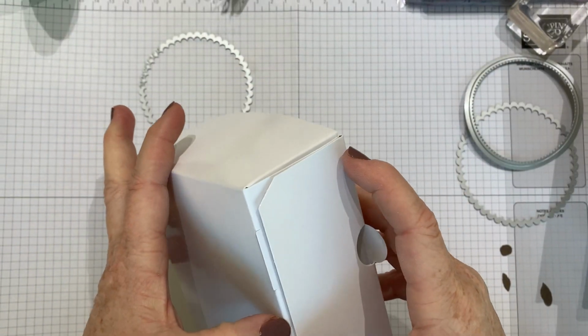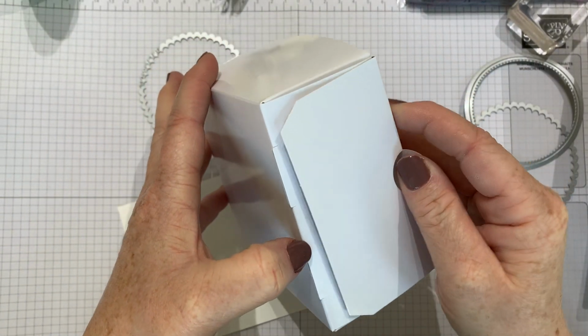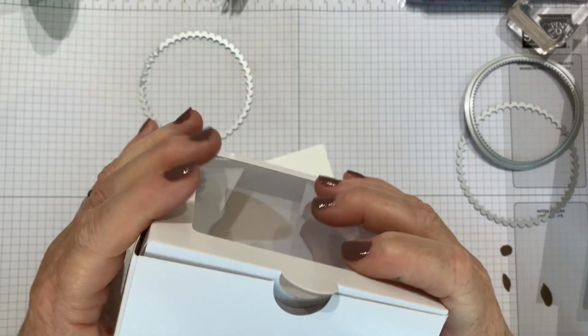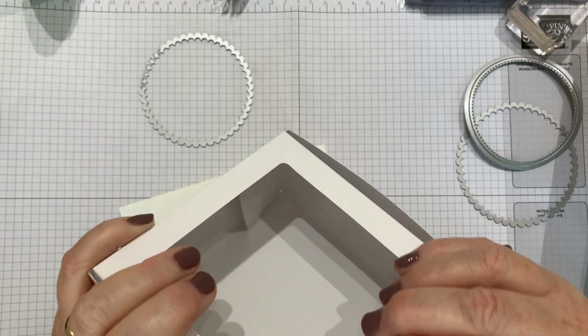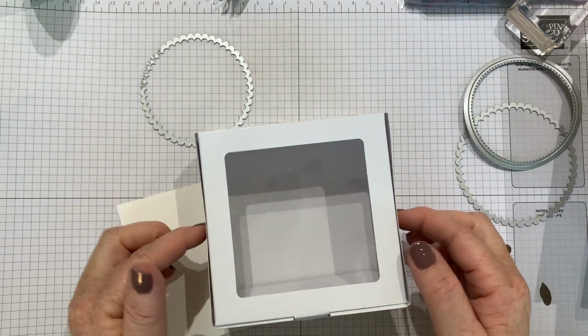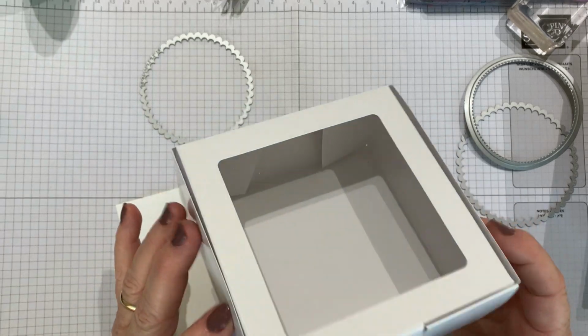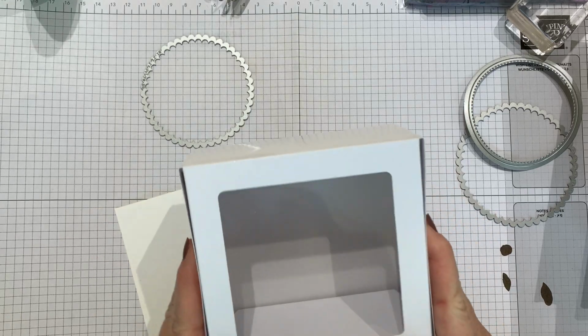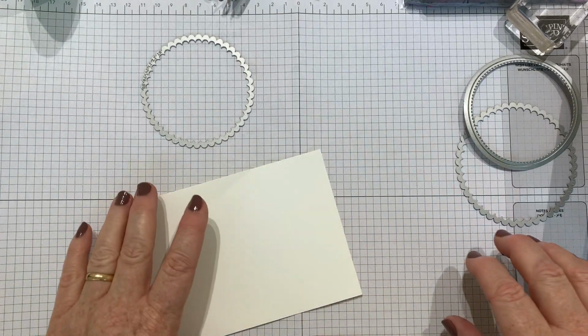There we go. I'm just going to tuck the front flap in as well. They're not that hard. I just made it look like it. There you go. Cute little box with a little acetate window on the top so you can see your cake or your cookies. How nice would that be for a whole stack of cookies in there? So that's that. I'm going to put that to the side, and I'm going to start with some stamping.